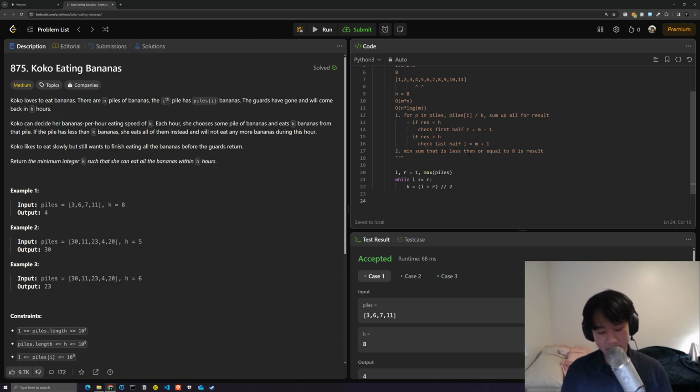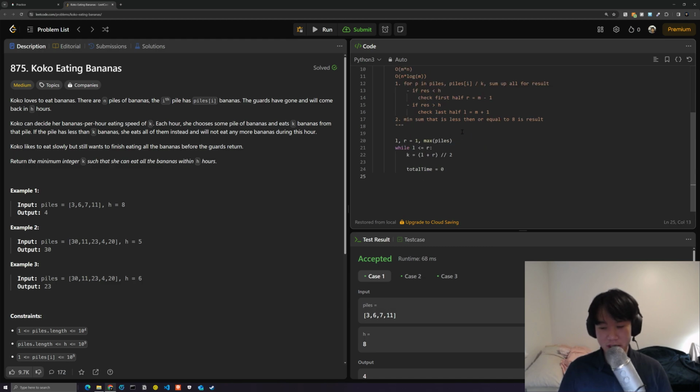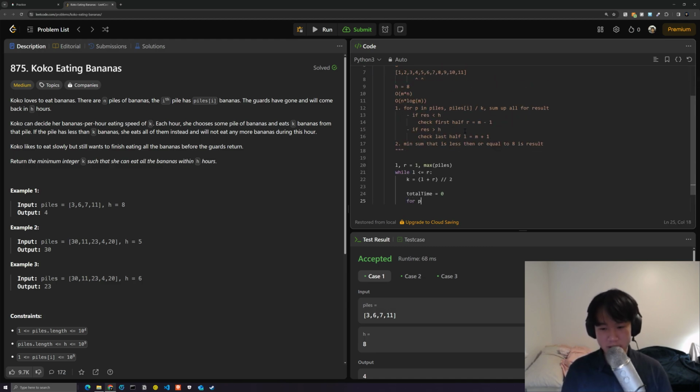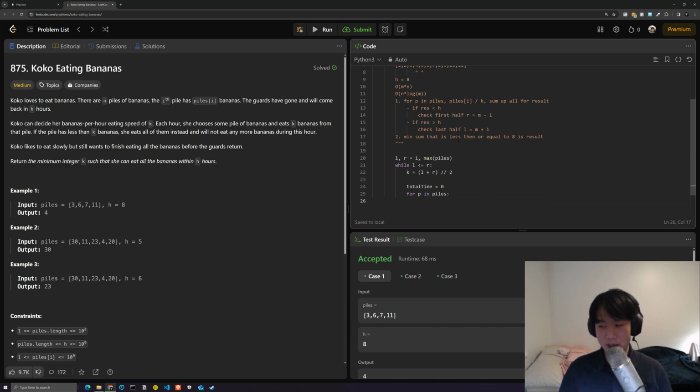So we're going to have some sort of accumulator value which keeps track of that. So we can have total time equal to 0. Now, for every single element in the pile, for p in piles, we want to determine the sum for all of them.